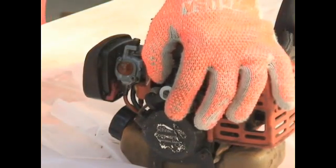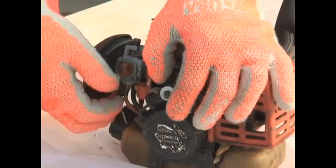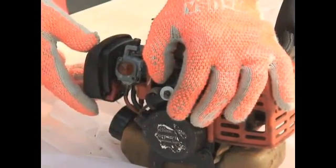Okay, so we have our machine set to the on position. We have the choke on or closed. Next, we're going to prime the carburetor using this primer bulb.